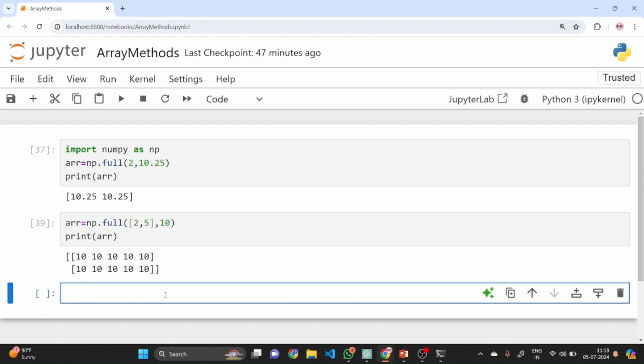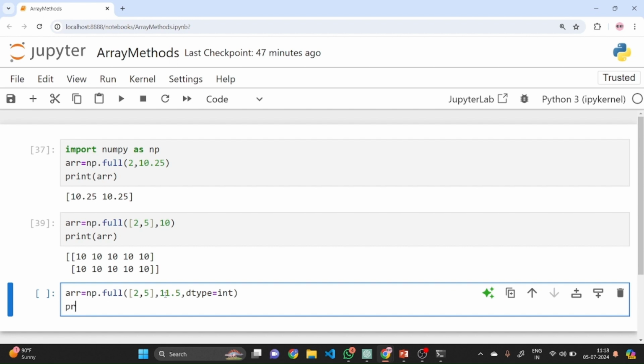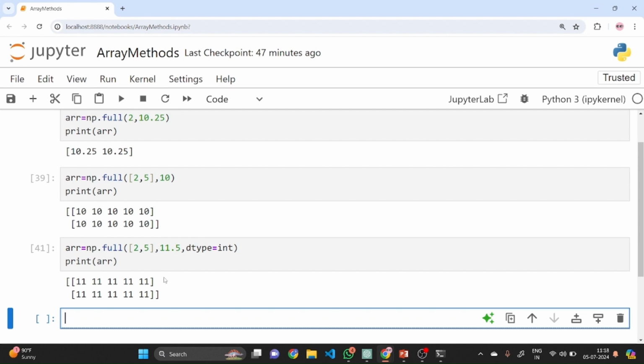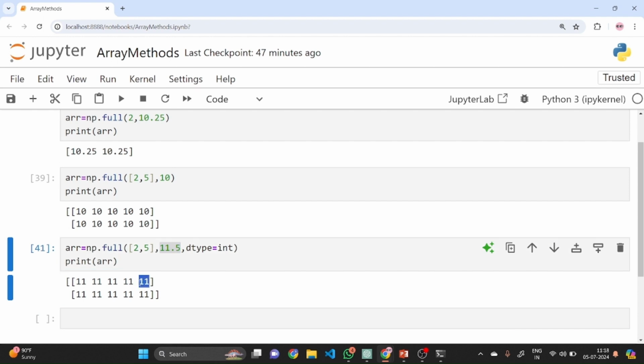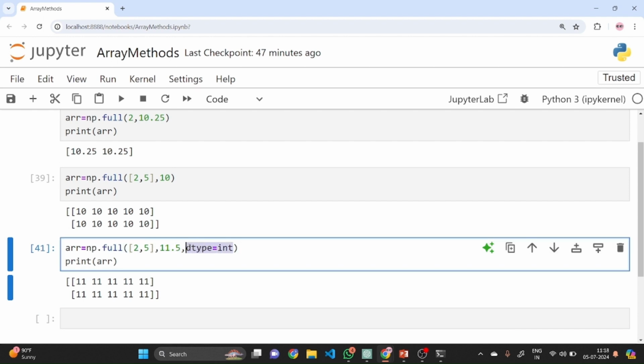Now I'll change the data type: np.full of 2, 5, and the value I want to fill is 11.5, and the dtype I want is int. The value I gave here is 11.5, but it only takes 11 because I specified the data type as int. This is about the full function.